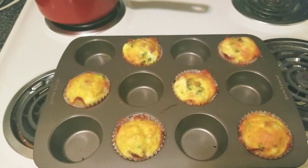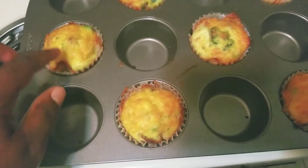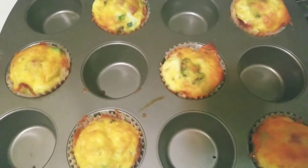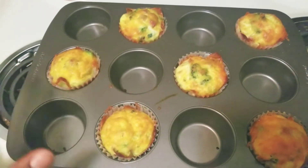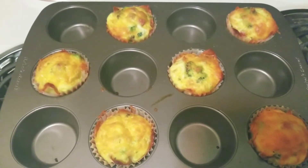Alright, I just pulled them out of the oven. I left them in for about 12 minutes because I like when the wonton cups get a little crispy. You can see they fluff up because of all the eggs. I'm not sure how many ounces each one is, so I'm going to weigh one in a second. I'm going to let them cool off a bit first — and honestly I'm probably going to eat one too because I'm starving.